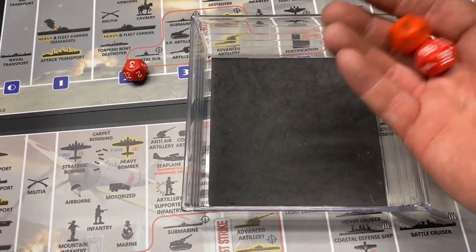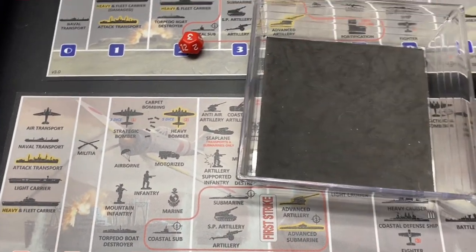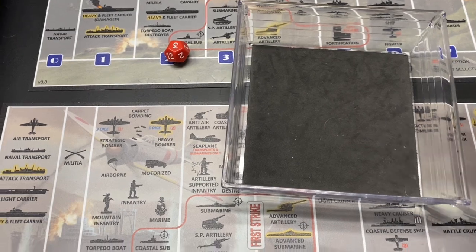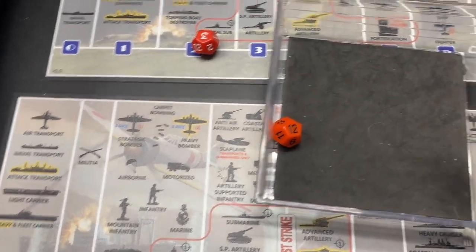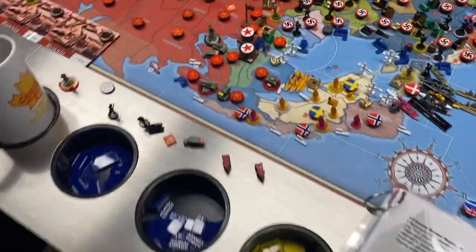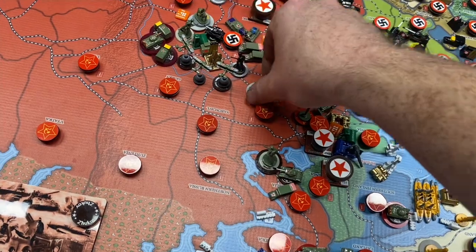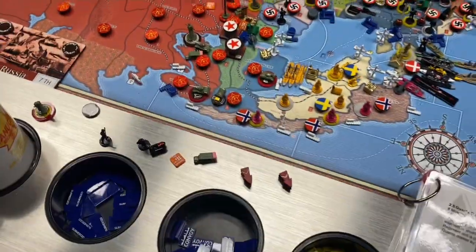5 or less. 1 hit, that's 1 auto kill. And then the advanced self-propelled artillery, which is a miss. Okay. So we do have one kill. I'm assuming they're probably going to take it on the airborne with the Confucius there. So now there's two units left.